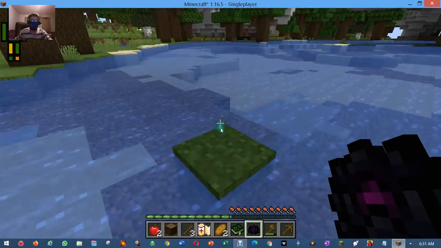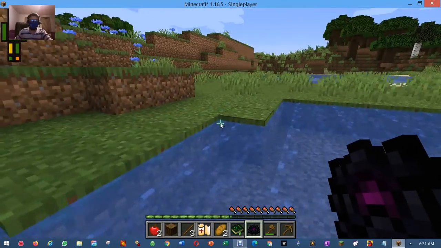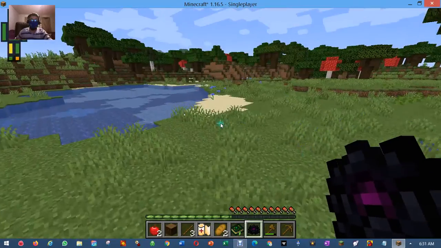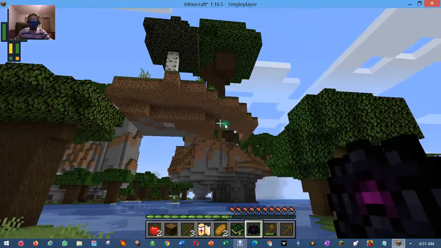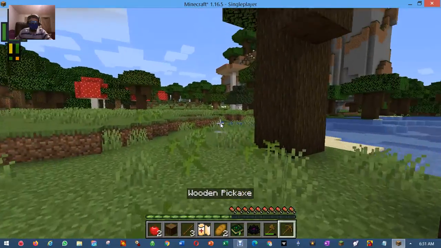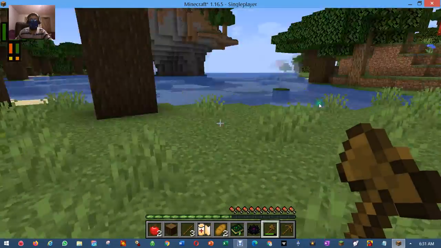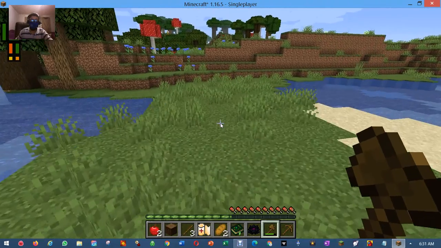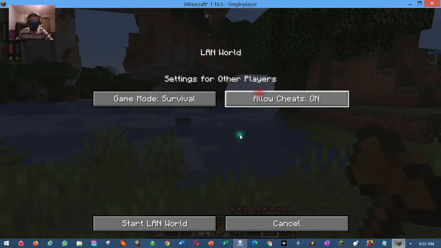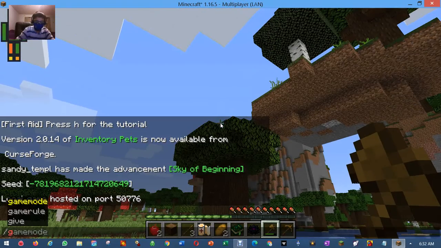The one lonely grass block that's just out here, it's like, why isn't anyone else here? It's like, why am I so lonely? I've decided I'm gonna build up there. Before that, I got too close to one of those. Oh my. I hate those plants, you know. Actually, escape. Open to land. Well, actually, it's on. Start land world. Back to game. Slash game mode.